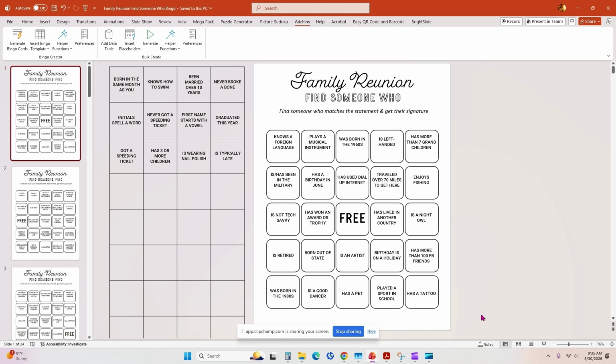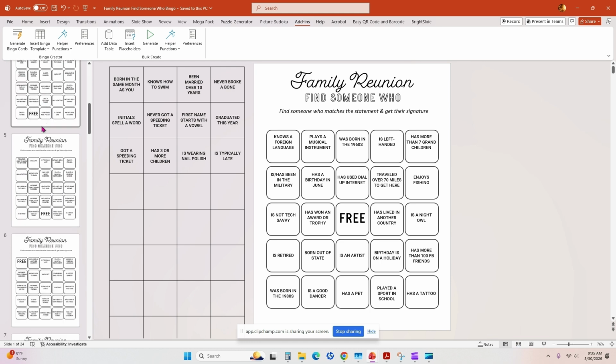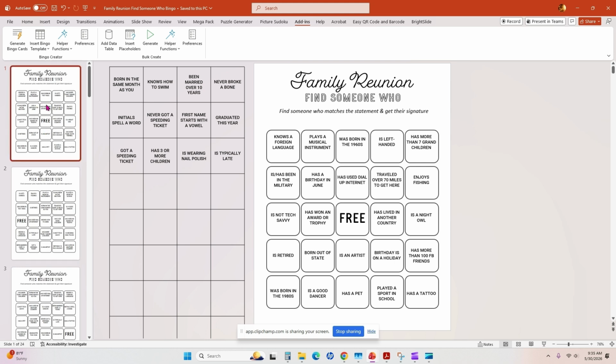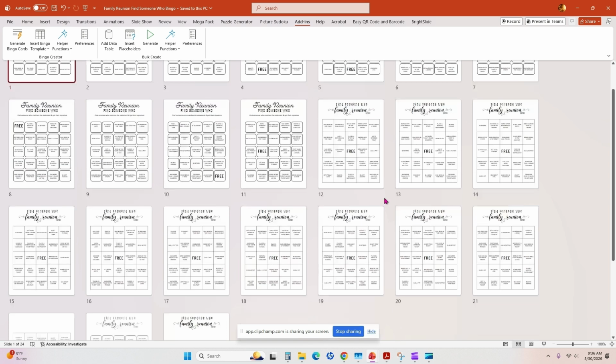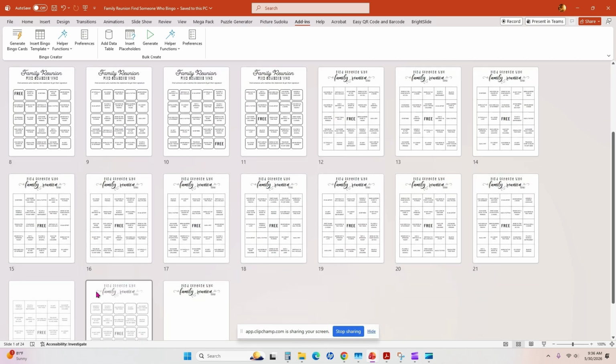So this is just a quick and easy way of how you can create multiple cards and how you can use the master slide view to easily change out your headers. So if we go to my slide master, you'll see that I have two different styles of cards. This one used that first template that I designed, and then this one has a different style header.